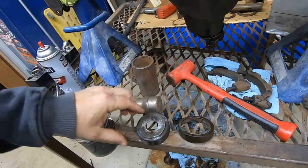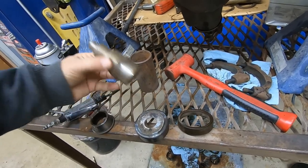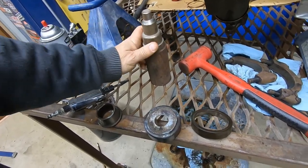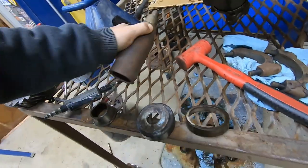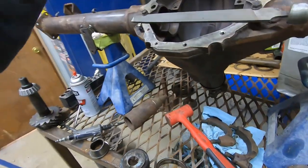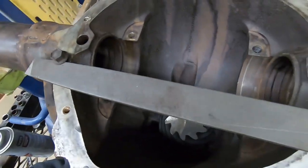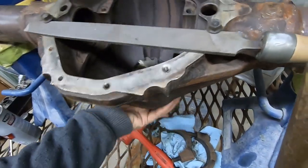But I figured, what the heck, I've watched lots of videos, guys just beat those things in all the time. I have this stub shaft right here. It's kind of a blank. It fits inside that piece of pipe that all centers up. And with the rear end not in the car, I can rotate it on my jack stand straight up and down and be able to drive stuff in really easily.